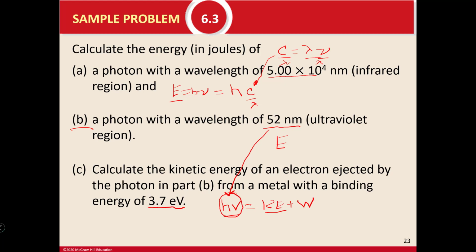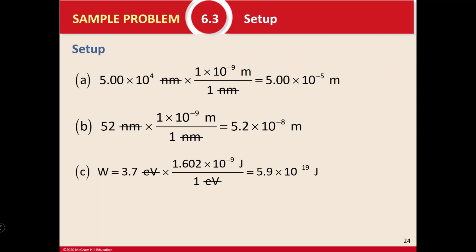Now, you're looking at this problem, you're going, well, we haven't talked about electron volts. What's the relationship between electron volts and joules? Well, let's look at that. There's a typo here. We have talked about that a coulomb is 1.602 times 10 to the negative 19th joules. That are coulombs. Let me do this again. 1 electron has a coulombic charge of 1.602 times 10 to the negative 19th.